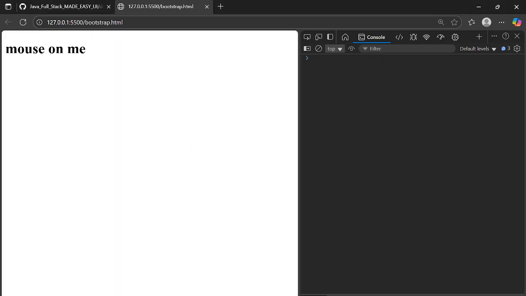So JavaScript is written. The moment I move my mouse over this, it says mouse on me, and then it's back to JavaScript. So mouse out, I have written an event, and mouse over also I have written an event. The moment the mouse moves over that particular element, that is the h1 tag, querySelector will select that h1 and then change the value when the mouse is over, and when the mouse is out, it again changes the value. So that way we can also use the other type of events, that is the mouse events.